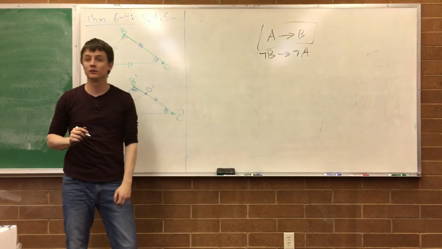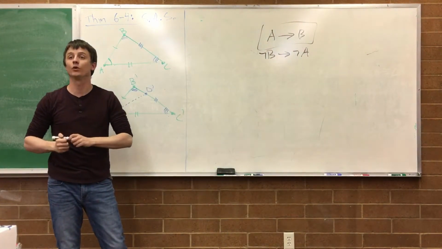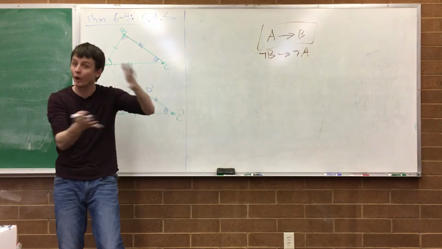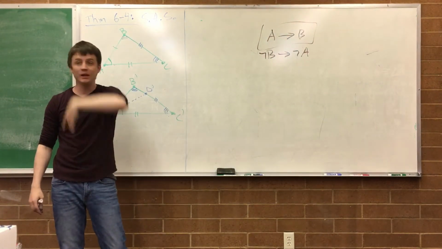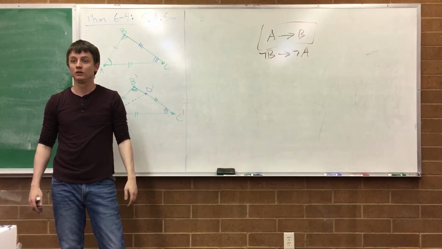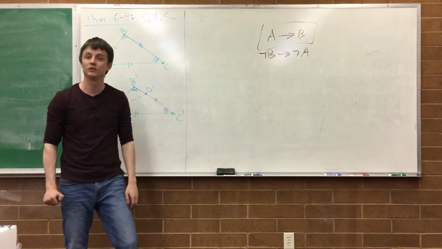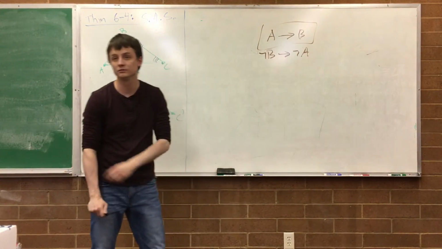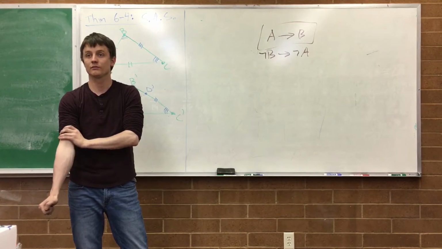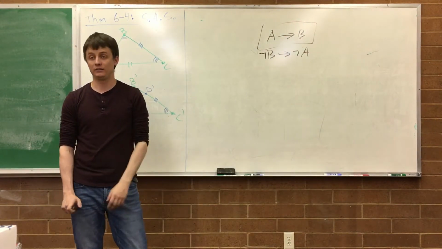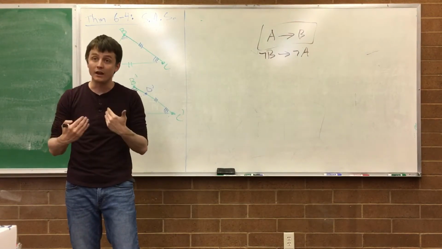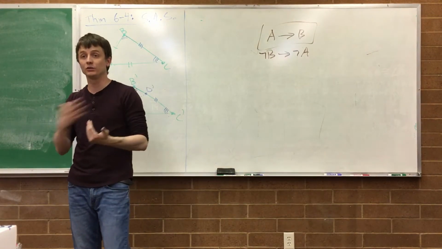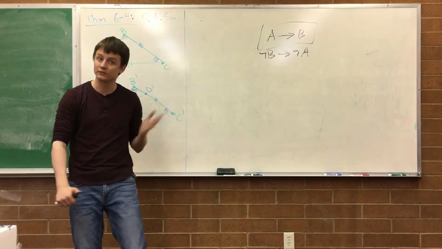That's a theorem. All theorems are of the form, or can be reworked into the form, if A, then B. Name any theorem you know. Sky is blue. That's not a theorem. Name any math theorem you know. Pythagorean theorem. So what's Pythagorean theorem? If you have a right triangle, then the sum of the squares of the legs is equal to the square of the hypotenuse. It's an if-then.